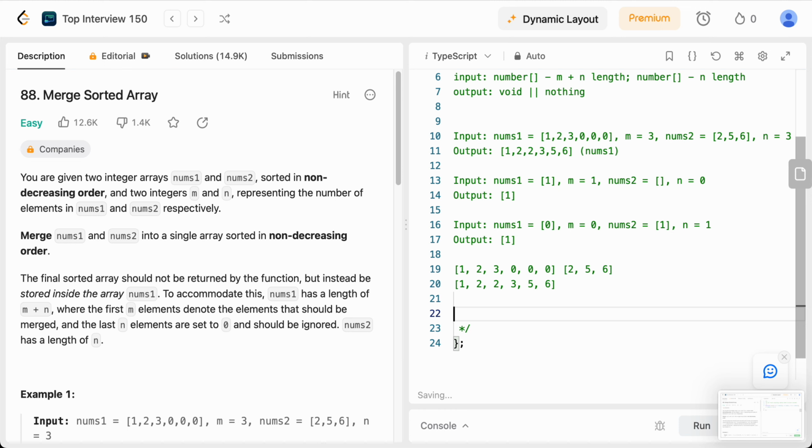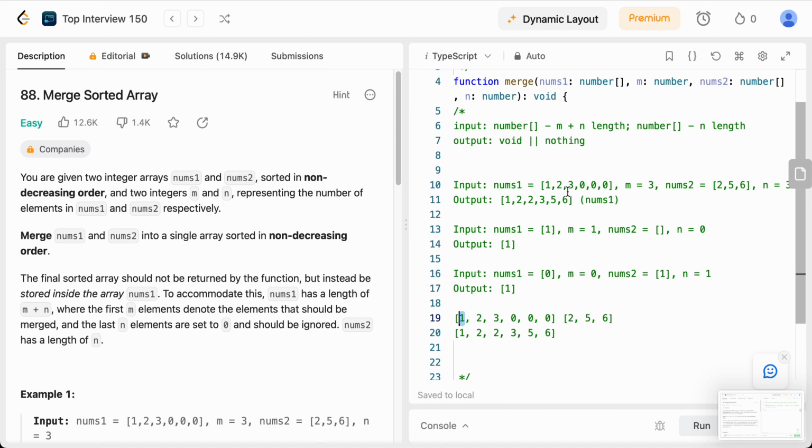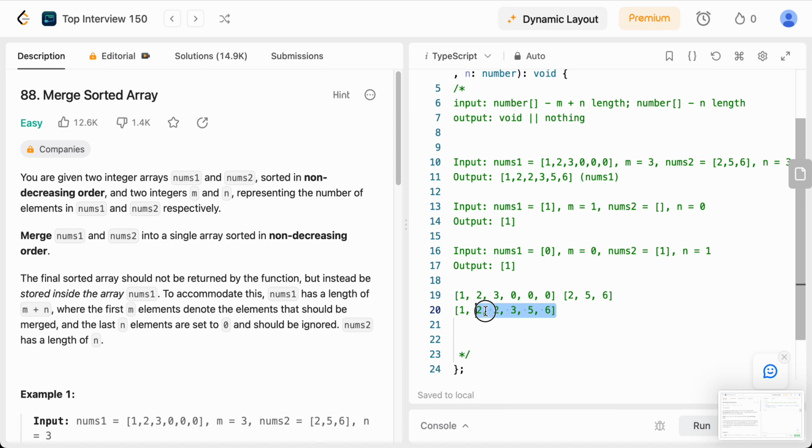Another approach: when we have such ascending order or sort-related questions, we can take a different approach. Instead of sorting from the beginning, which may be problematic, let's say we have this 1, 2, 3 and these arrays. Let me initialize my pointers. Let's imagine we are looping through this array. We come here, we see 1. 1 is less than 2, okay. 2 and 2 are equal, we can just go to the next one.